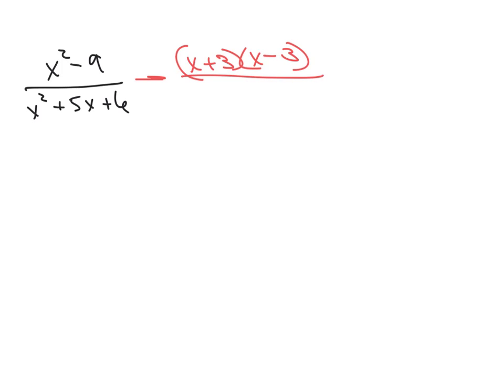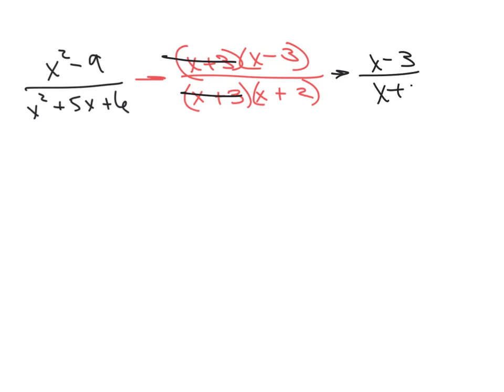And then x squared plus 5x plus 6 will break down into two parentheses. Two numbers multiplied together give you 6, added give you 5. So 3 times 2 is 6, added give you 5. Alright, so we simplified the top, and then we simplified the bottom. And once you do that, then you look at things that are common so you can cancel. Notice, we are not going to cancel this x and this x, or this 3 and this 3. When you have a parenthesis, everything in the parenthesis has to be the exact same as that. Now we can get an answer of x minus 3 over x plus 2 for our answer.